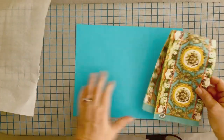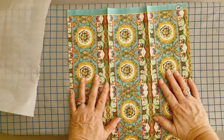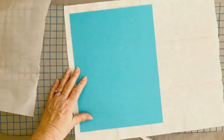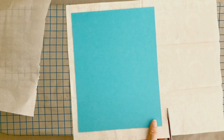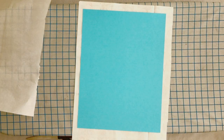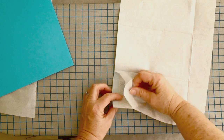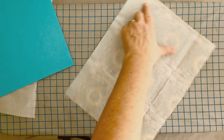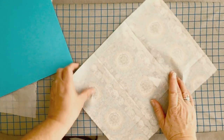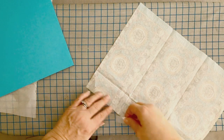Let's get this napkin together first. This is my boho-ish napkin. So we found out that if we go and we cut it first, it's easier to take the backing off. So let's do that. How easy is that? Look, once you cut that edging off, oh, that was so easy. I didn't even need that. But on the next one I will, though. And that was pretty cool. Oh, I lost it. Oh, came up. There wasn't that much stick left on it.